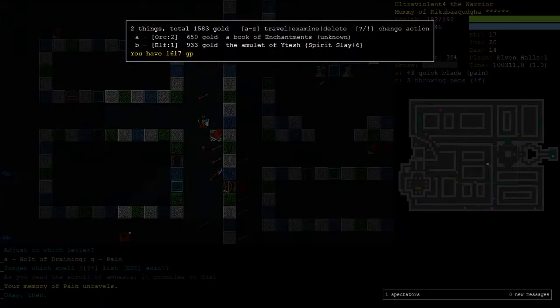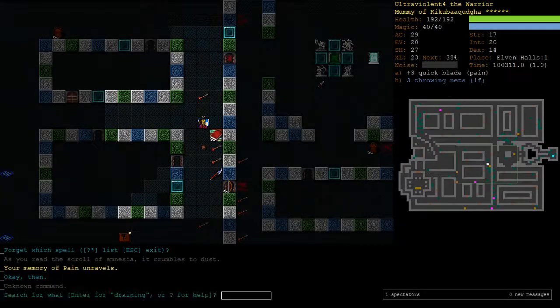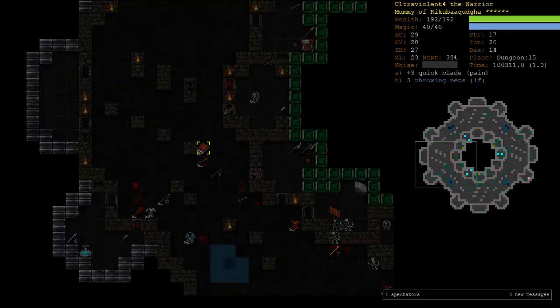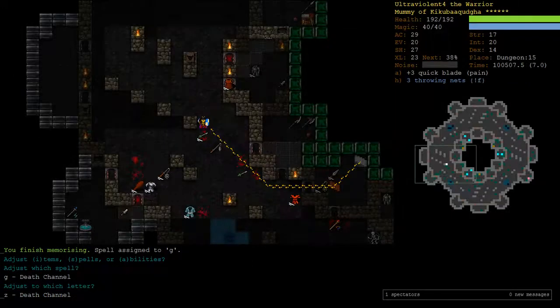What else is in our... Yeah, we're not going to be doing Deflect Missiles. I don't think that's happening. I think I may as well just learn Death Channel as well. Probably I'm not going to use it very much. There it is. Put it on Z.